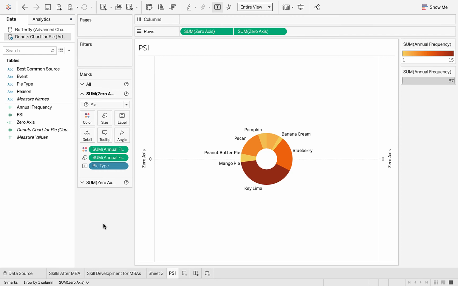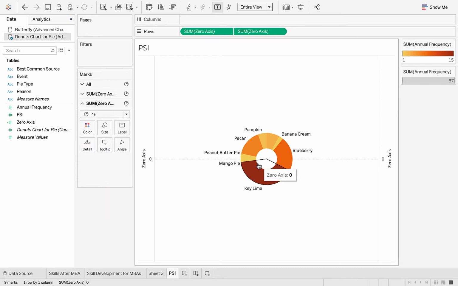And you can see these are the different kinds of pies I typically eat throughout the year. Worth noting, my total pie consumption. This is a problem. We can't wait to see that. So let me go to the other one, which is the white inner circle. And inside the inner circle, let's go ahead and do annual frequency, so I can get my total pie. Aha! I have 37 pies a year. Or at least slices of pie. I may not eat the whole pie, but I have 37 slices of pie a year.